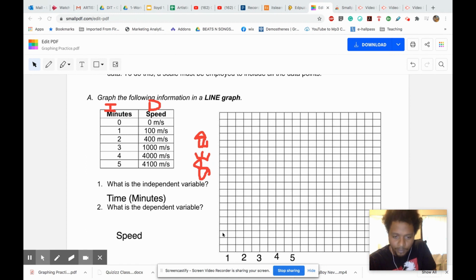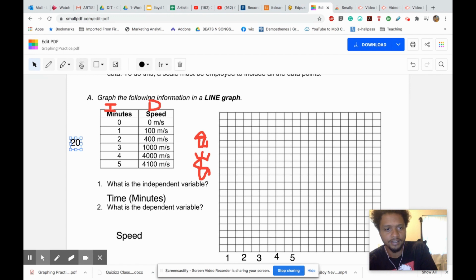1, 2, 3, 4, 5, 6, 7, 8, 9, 10, 11, 12, 13, 14, 15, 16, 17, 18, 19, 20. All right. So we know that there are about 20 boxes here. So since I know that there's 20, I'm just going to write that down for a reference number right here on the side just to show my work. 20 boxes. So it's a 20. All right. So there's 20 boxes there.